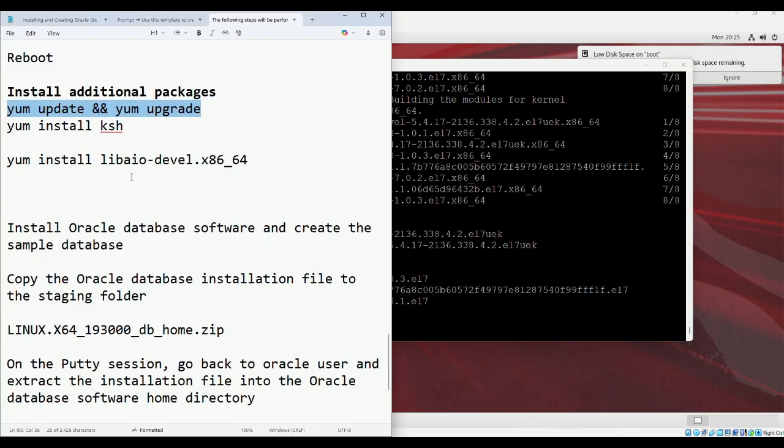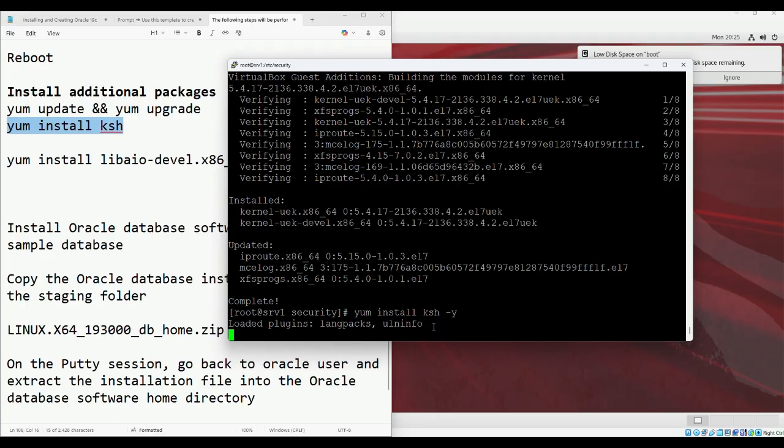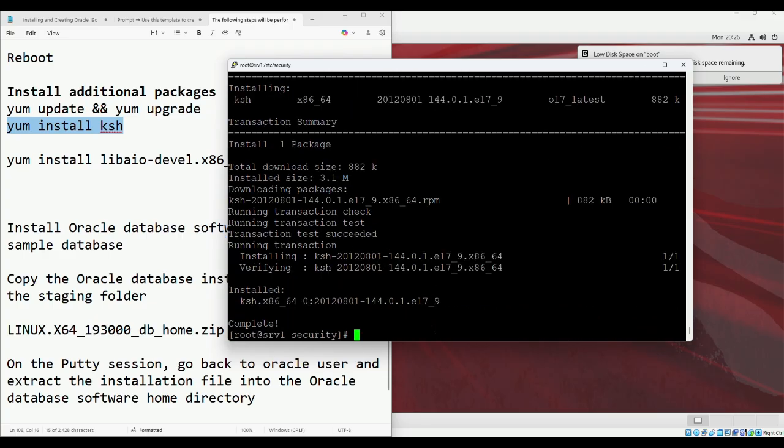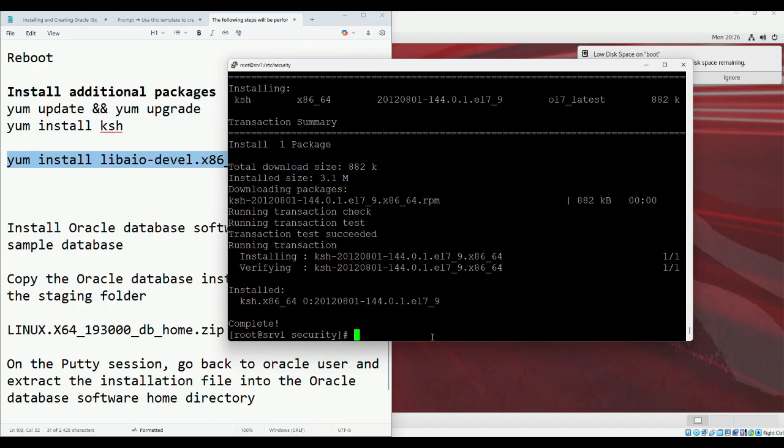Let's install this one here. Let's install this other one here. I just put -y so that it just installs without prompting me.